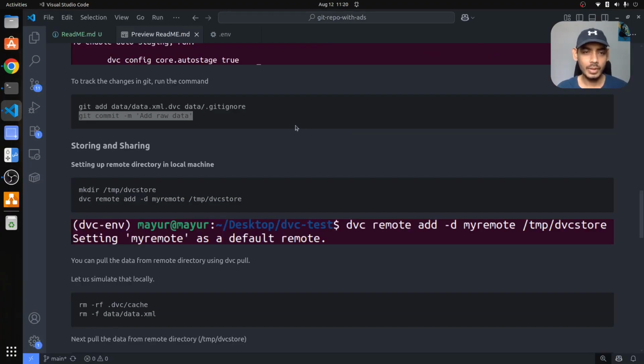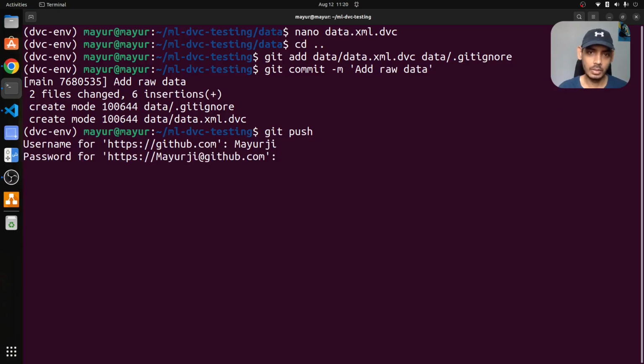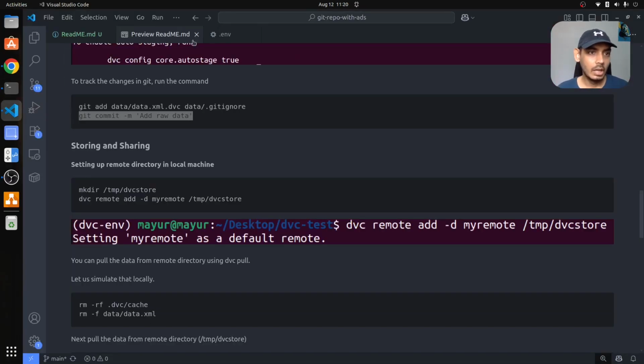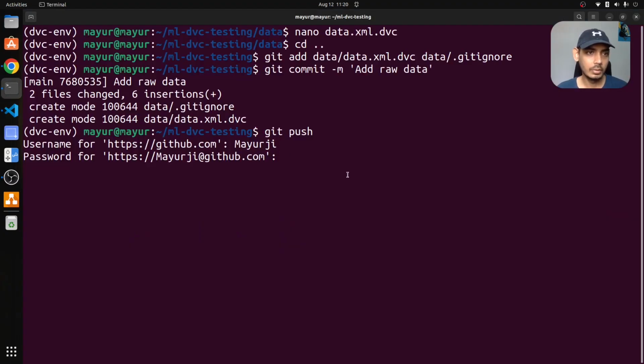Okay, let me just do git push. If I try to push it, then I have to also log in, but let us see. So I have my token here. You don't need to copy this one because I'll be deleting this specific git token again, so you don't have to make the effort of copying it and trying to access the repo.